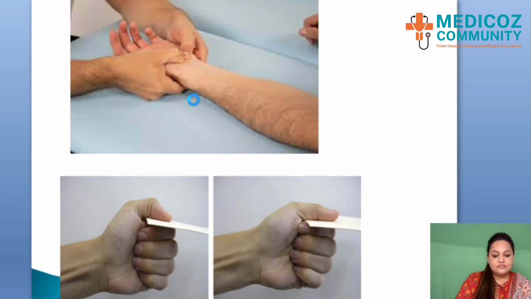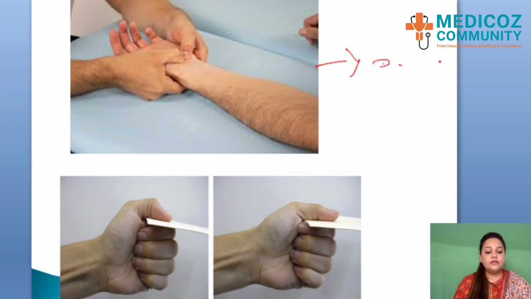Okay, now these are the pictures of the Phalen test or Durkan's test. So here, this is the Durkan test. What is happening here: the therapist, with both thumbs, places pressure over the distal part of the flexor retinaculum, which is this side of the carpal tunnel here, and the patient will feel a tingling sensation in the lateral 3.5 digits over the distribution of the median nerve. So in this case the sign will be positive for median nerve injury.